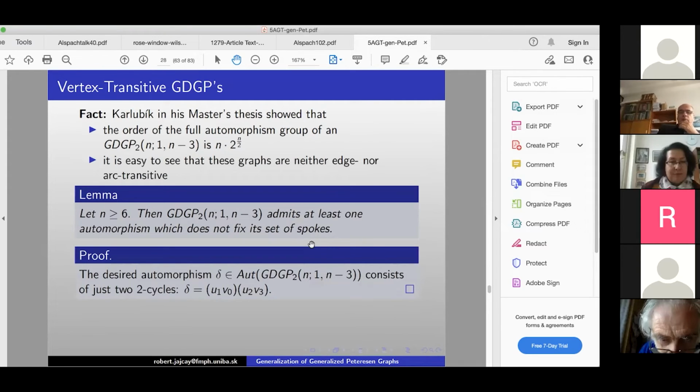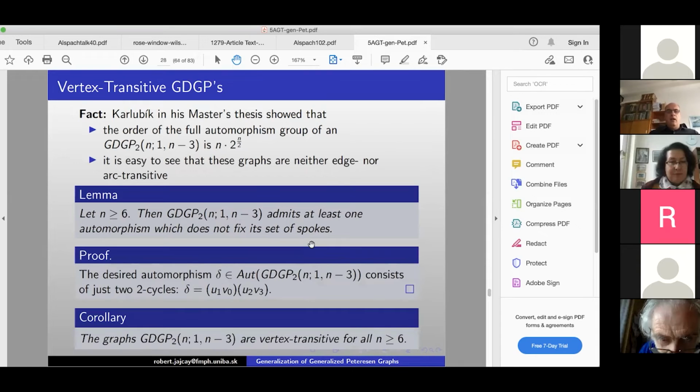And I just give you the automorphism. Again, this is based on his evidence, and then we were able to prove this in general. Okay. And we can then prove the result that I already mentioned, that these graphs 1, n minus 3 are all vertex transitive for n greater than or equal to 6. So I already stated this result, but in the beginning, it's very easy to play with a computer and form conjectures. And then you get some small subfamilies carved out for which you already know they are vertex transitive, but you don't get the full picture.